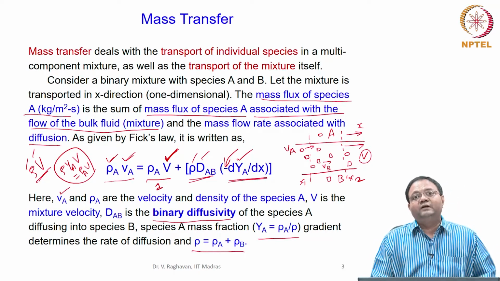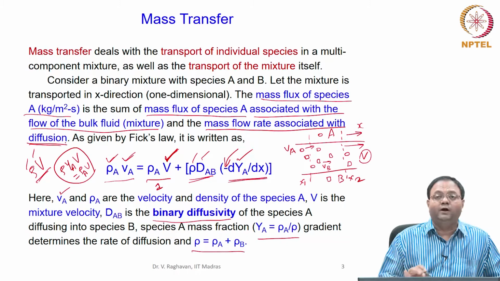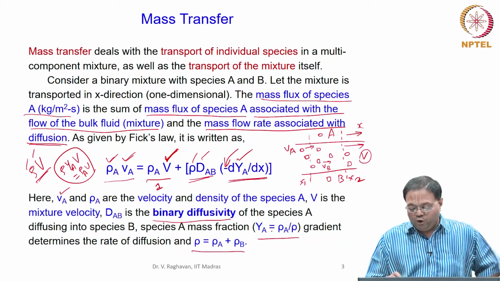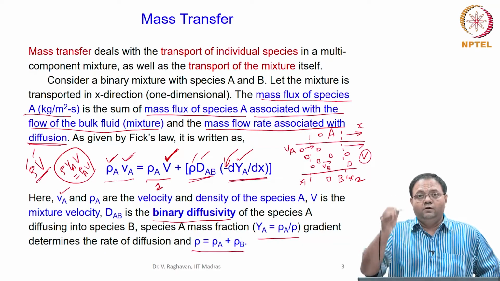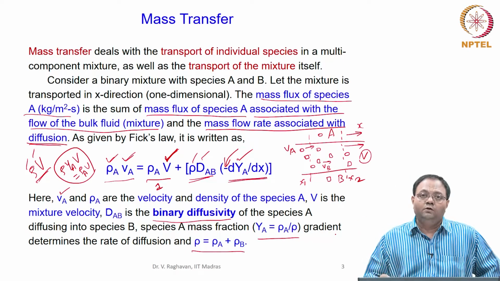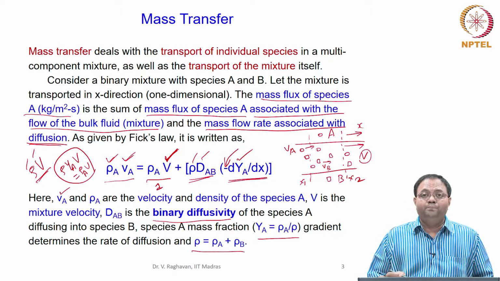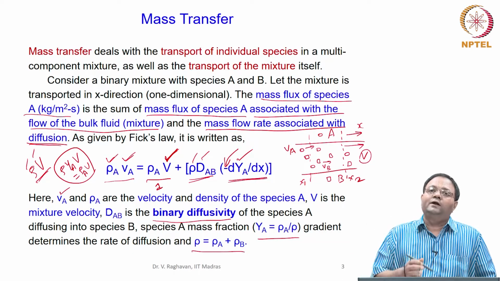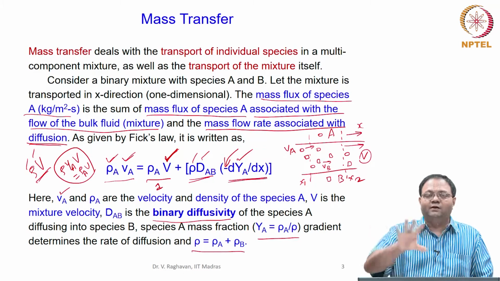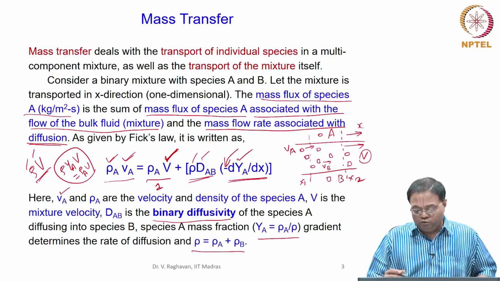The second term, as I told you, is the diffusional transport, the mass flow rate of A associated with diffusion, which is represented here by the concentration gradient. As I told you, in section x1 the concentration of A may be higher, and in section x2 it may be lower. It may be otherwise also. You can also assume that the concentration of A can be higher at x2 and lower at x1. That means the species can preferably diffuse in this direction. The bulk transport may be in the positive x direction, but the diffusion can be in the other direction also. So that is also possible.